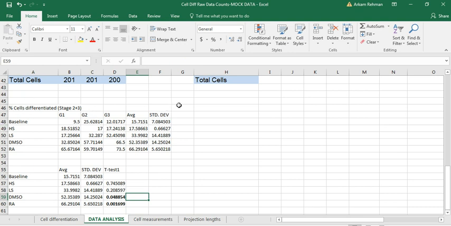You can also do the same type of analysis by running an ANOVA analysis. When you do ANOVA, you require at least 3 samples per group. Since we have 5 different treatments and we have 3 replicates, we can technically run an ANOVA and compare all the different treatments at the same time using that analysis. Excel is able to run those for you. You have to add the Analysis ToolPak to your Excel.